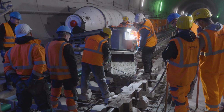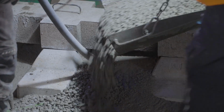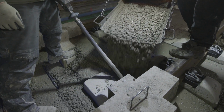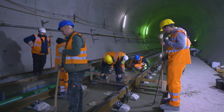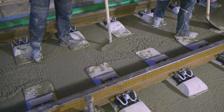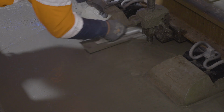To do so, a swivel conveyor belt is fixed to the agitator with the aid of which the concrete can be precisely applied. The tracks with the tensioning clamps are covered during concreting to avoid contamination. The concrete is then manually smoothed to ensure a perfect smooth surface. After the concrete has hardened, the track is now firmly connected to the bed.